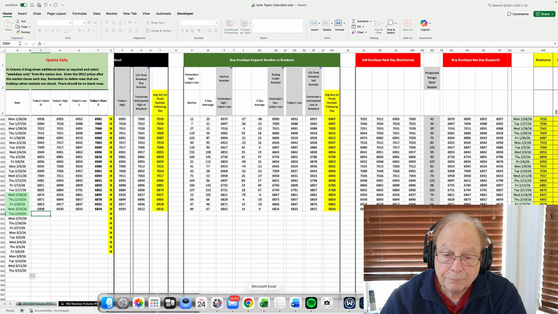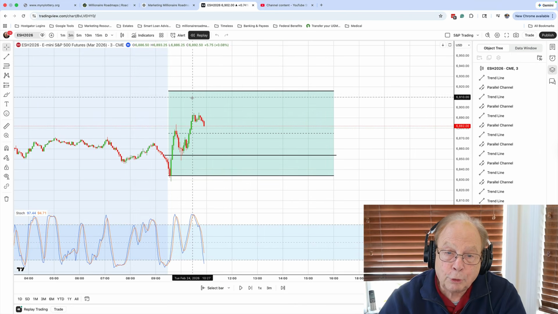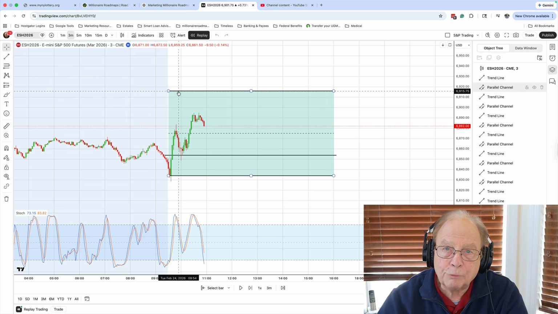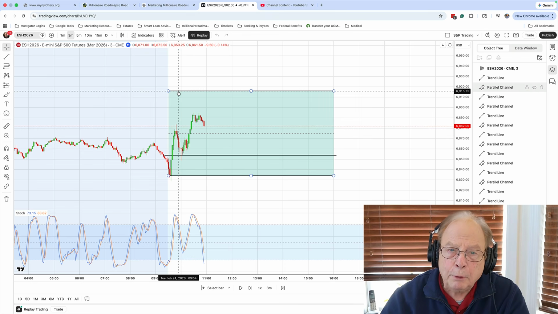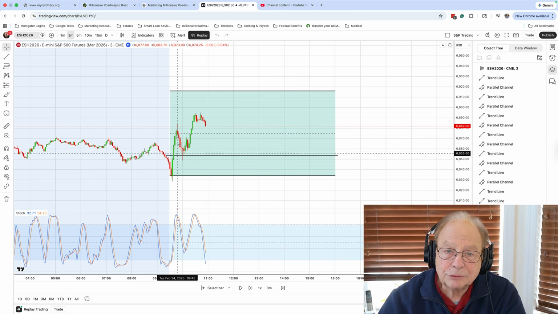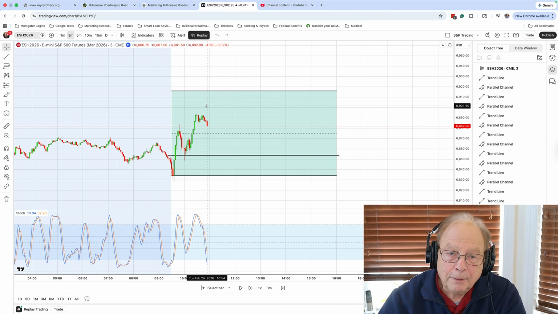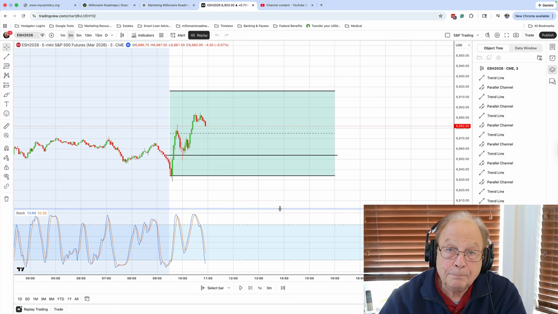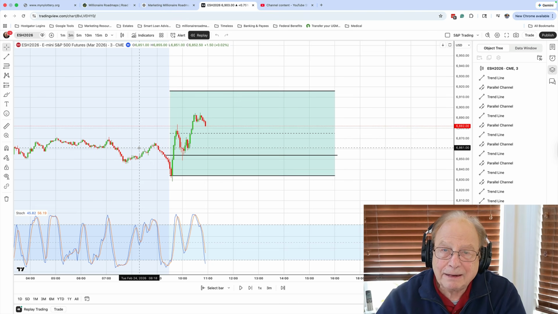Now, again, if prices are not going to trade within the trading zone, I basically am at a disadvantage because nobody knows where prices are going to go. The Taylor Trading Zone is a good estimate or projection of where prices should go based on average moves over the last several days. And based on those averages, the Taylor Trading Zone gives us that projection. But let's say prices start out at the bottom here and they move away from the trading zone, I might want to leave it alone. I could transpose the trading zone. I'm not going to get into that on this video.